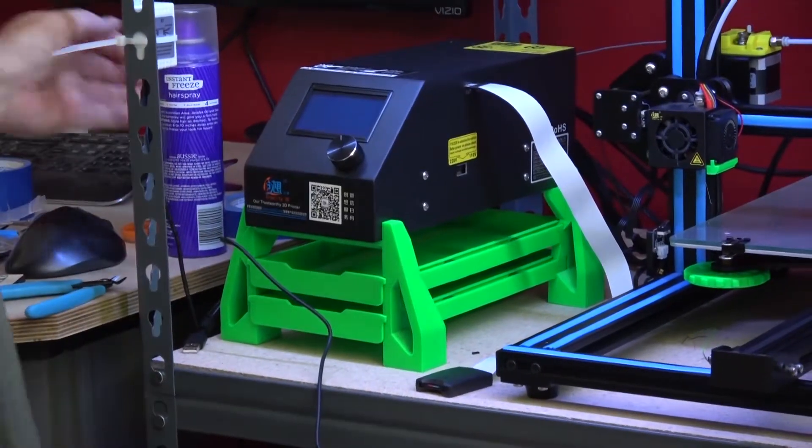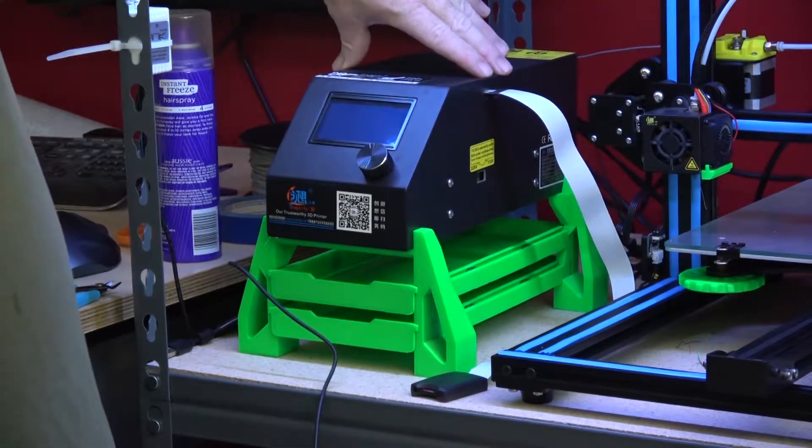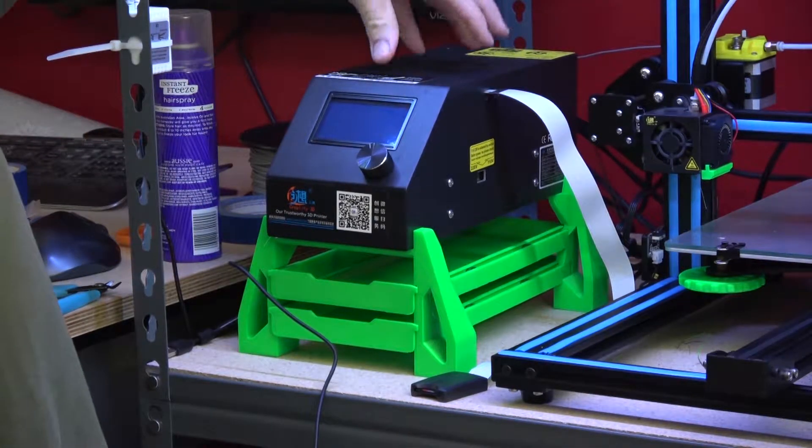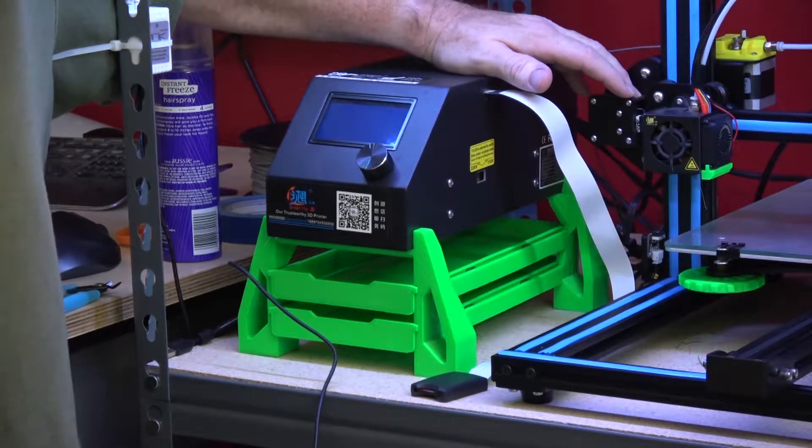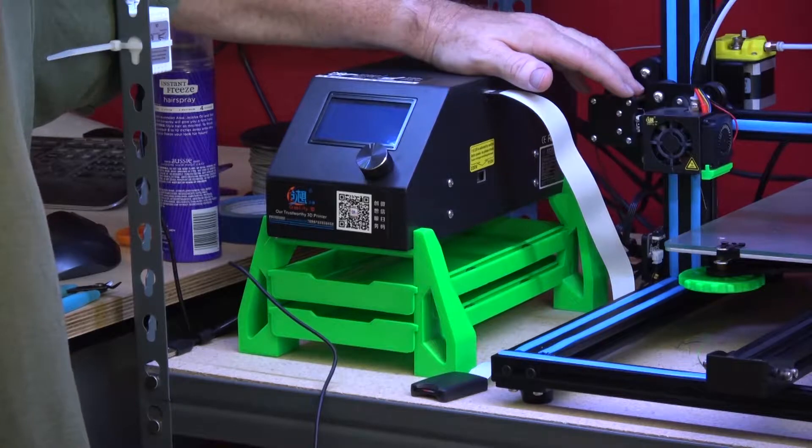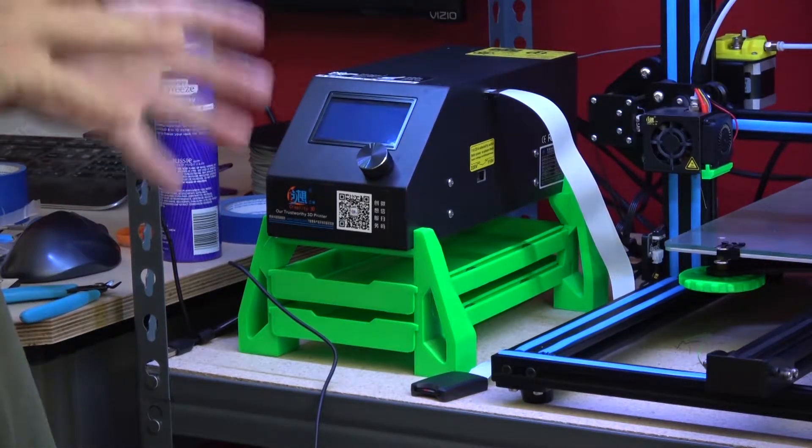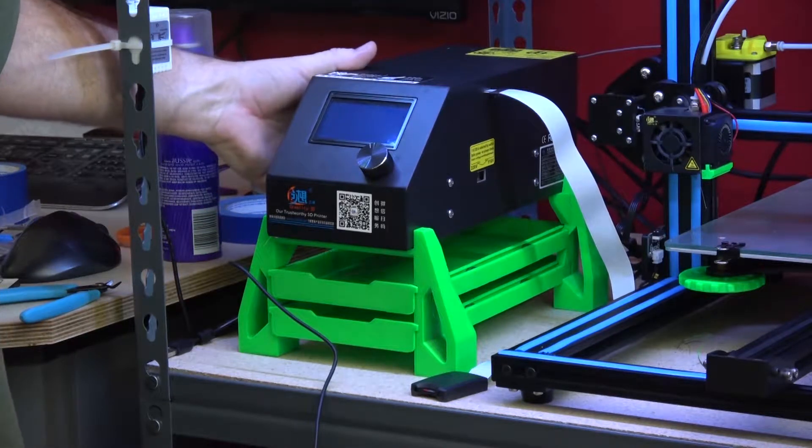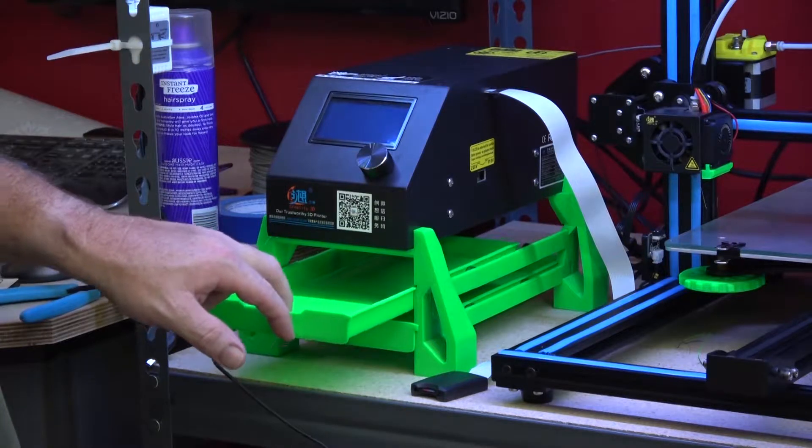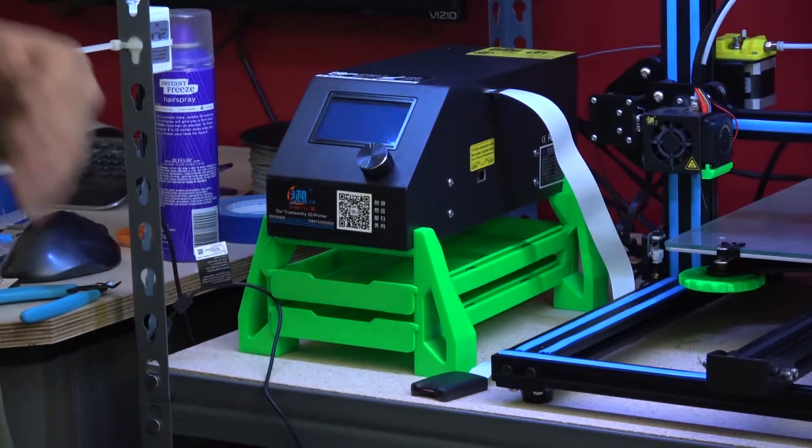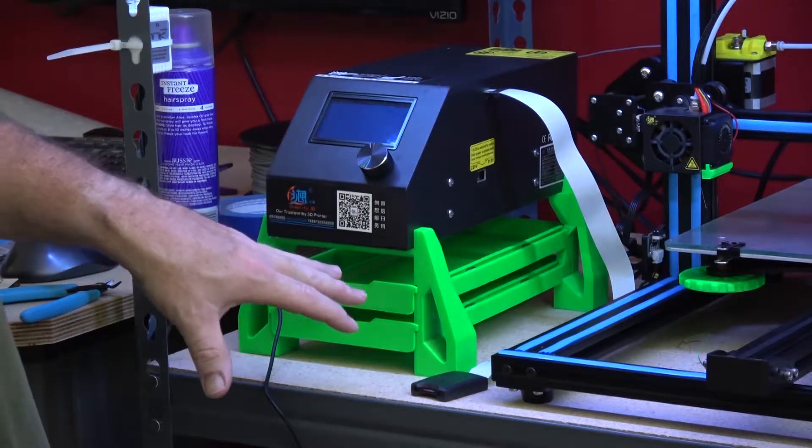The next thing we put in here is this brain box holder. It screws onto the bottom of the brain box and raises it up. The reason I did this was that when the Z-axis went up and down we had some issues with the wires getting a little tight and I didn't want to worry about it. By raising it up about 6 inches I solved that problem. The next nice part about this is we have doors. It has two of them which makes me feel better about not wasting space underneath it.